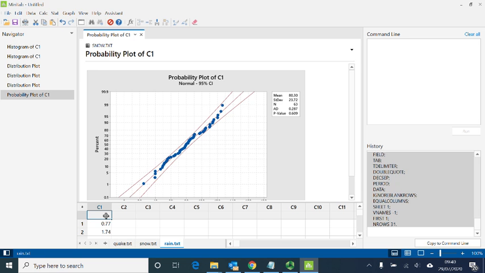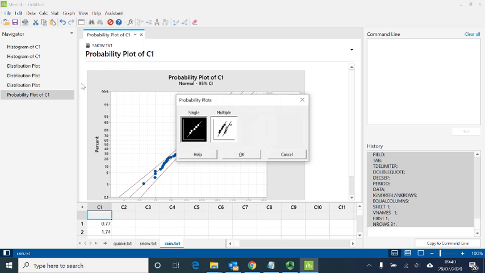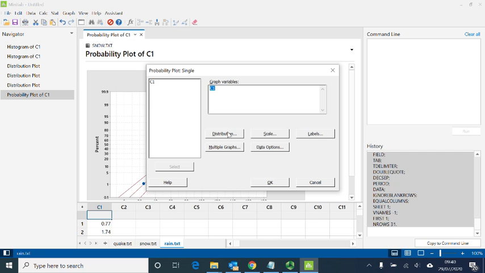Okay, so this time we ask whether we can use the normal distribution to model the behavior of this random variable. Again we can produce a normal probability plot. The distribution is normal, and we try to see whether it's a suitable model. So we click on that.